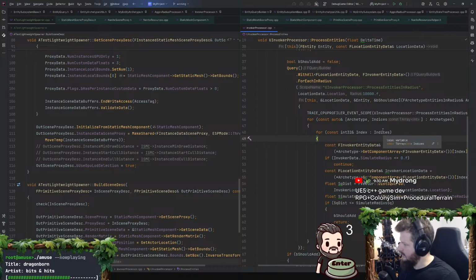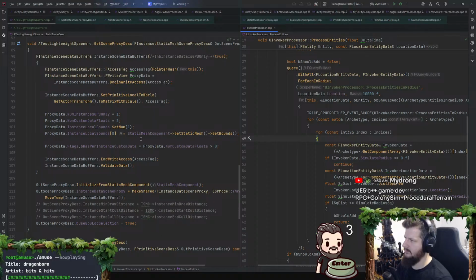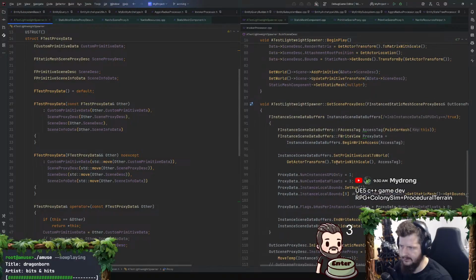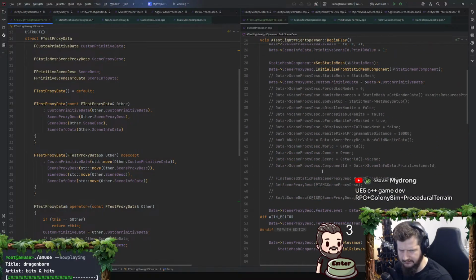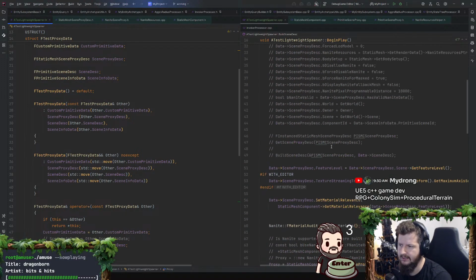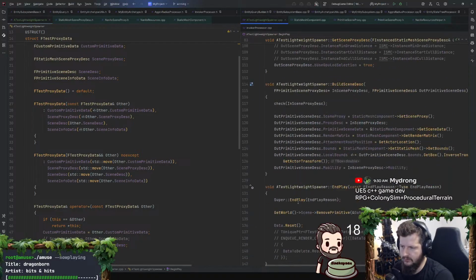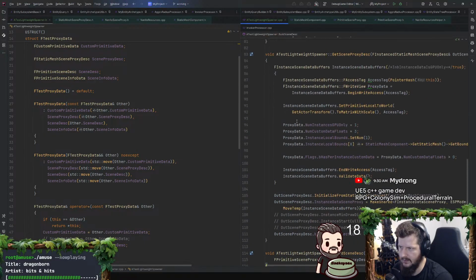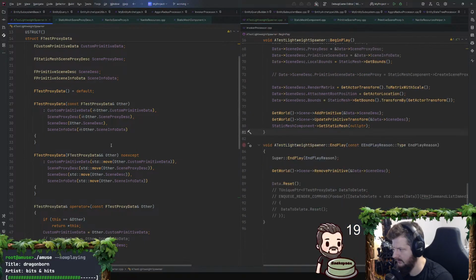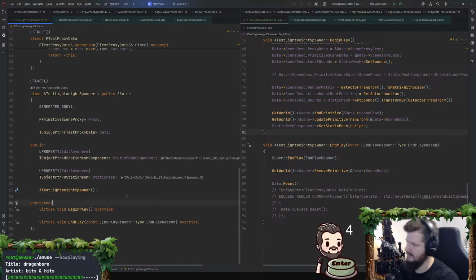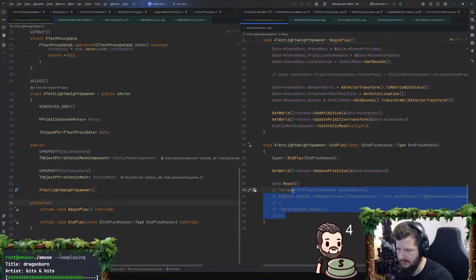So yesterday I was looking into scene proxies and got that sort of figured out, but then Nanite wasn't working. So I spent a little bit of time this morning. That's why I'm starting a tad late. For the past hour and a half, I've been trying to figure out how to get the Nanite part to work, and I finally got it working. So here we are. Now I just need to clean everything up.